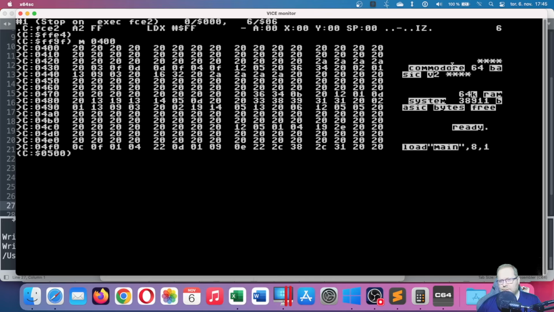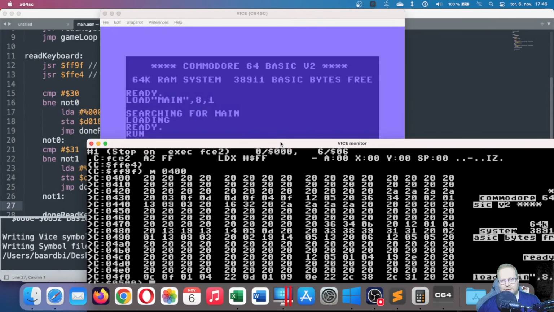But remember, these are screen codes, right? Because this is screen RAM. And all of these are hexadecimal numbers. So all of these hexadecimal 20s here are space characters, because there are a lot of space characters here on the screen.